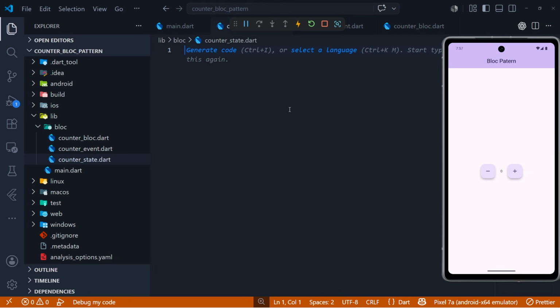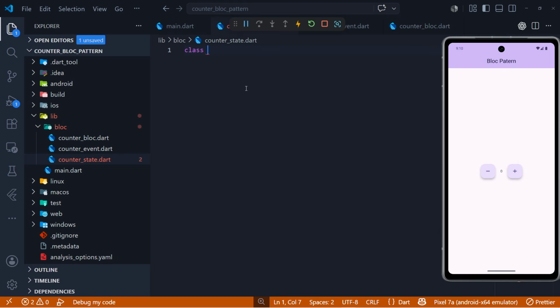Let's go back to the restaurant example. The customer places an order. This is the event. But eventually, the kitchen sends back something: pizza ready, pizza failed, preparing pizza. These are states. States represent the current situation. Okay, so we need to create some classes exactly like events here. And in this case, we only have one class because we only have one state, and that is the current value. We don't have any loading or fail or other states. So we need to create one class.